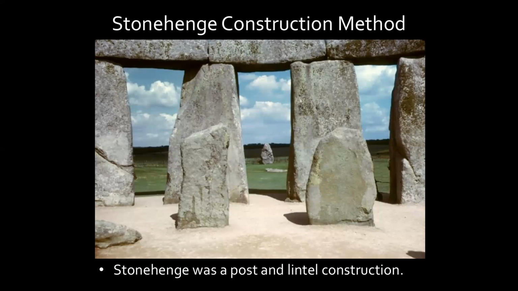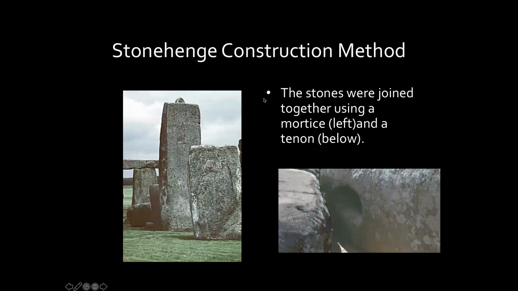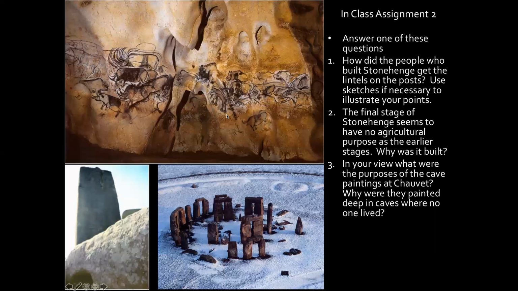So Stonehenge is the simplest construction, like we see with the dolmens. It's a post and lintel construction. So that means a post, that's the vertical element, and then the horizontal element is the lintel. But these ones were somewhat more complex because they had mortise, which is on the left, that's kind of the male element, and tenons below. So this may be an indication of how these things were built, because it's actually a mystery without the wheel or pulleys or anything like that, how the people got the stones up on top. So could be evidence for that.